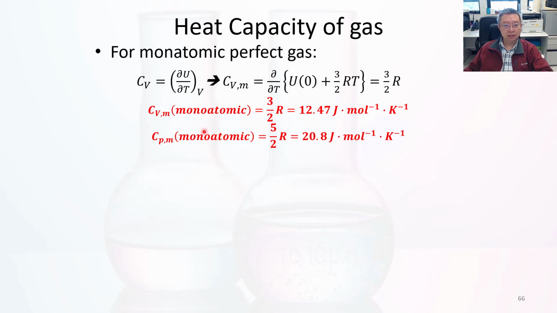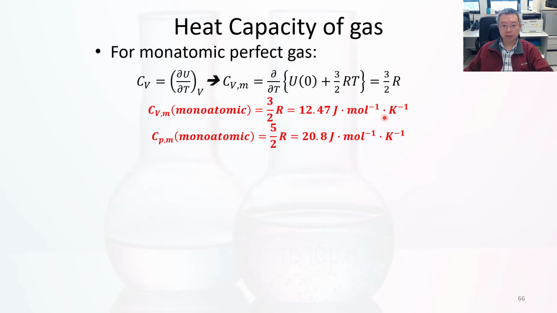So this is a monoatomic gas. Okay, it's like this. CV, and for CP, because they're actually doing some external thermal expansion, for a perfect gas the work is always equal to RT. So the R becomes another R in here. So this is 1.5 R, and this one is 2.5 R.